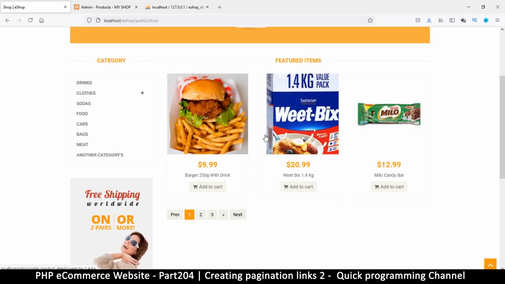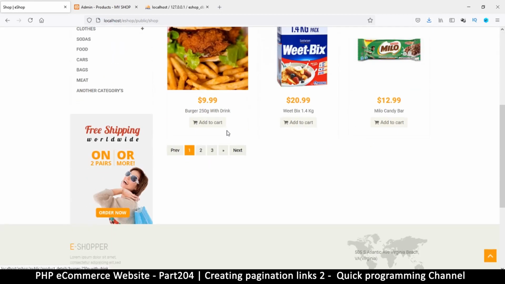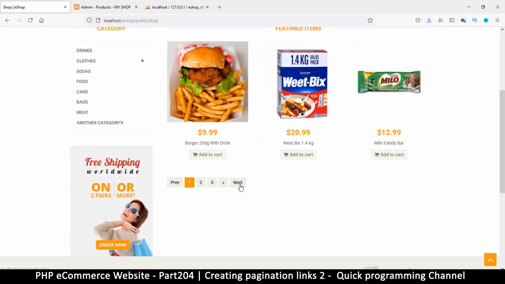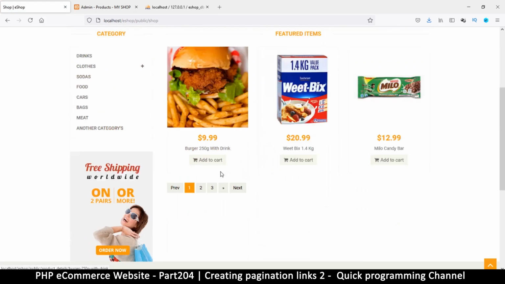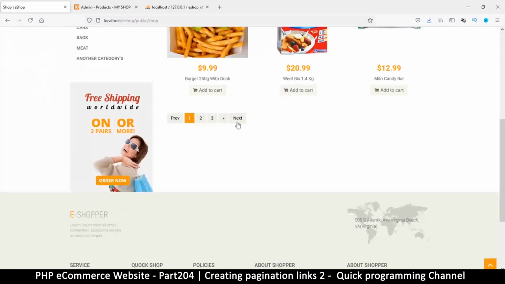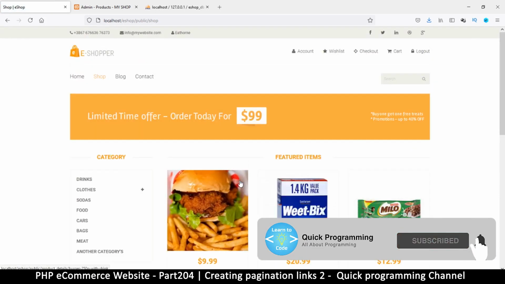Hey, welcome back. So far we have a working pagination system, except it doesn't work if you just load the page and you click next from page one, right? It doesn't really work. Now the reason is that we're simply replacing the links, creating a replacement of what already exists in there. We're supposed to have PG equal to in there. If it's not there, then we have a problem. That's why these guys don't actually work.